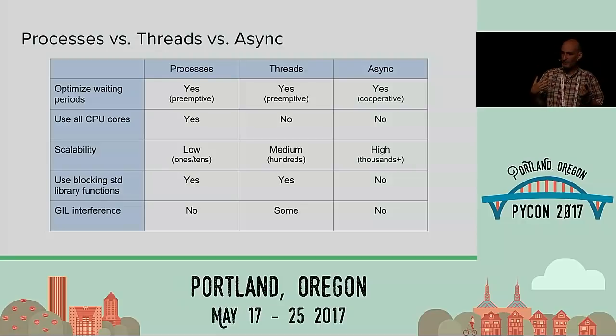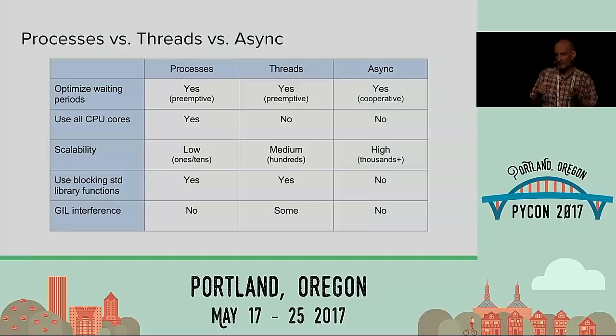Maybe based on what I said so far, you think that this super cool, non-blocking, doing something while a task waits is exclusive to async, and that is not true. Processes and threads can do that pretty well too, and it's actually not Python doing it. In that case, it's the operating system doing it. So there's no winner here, right?